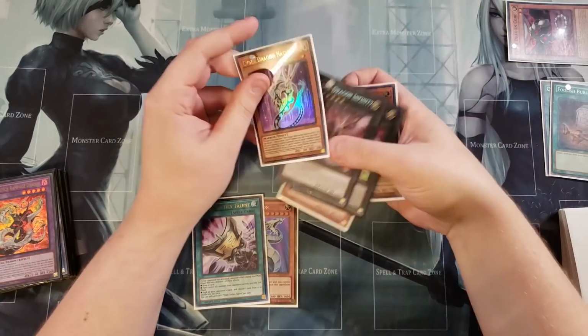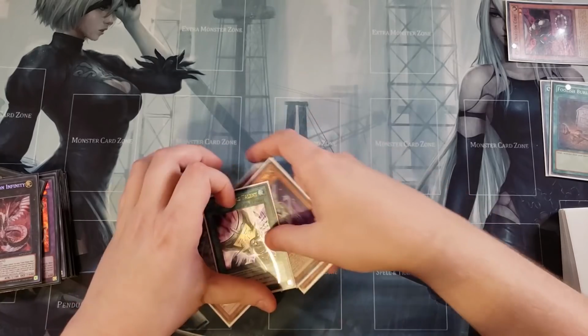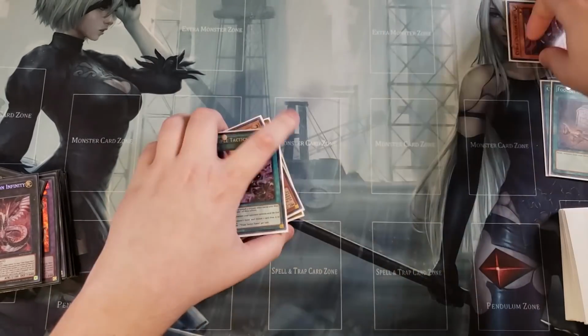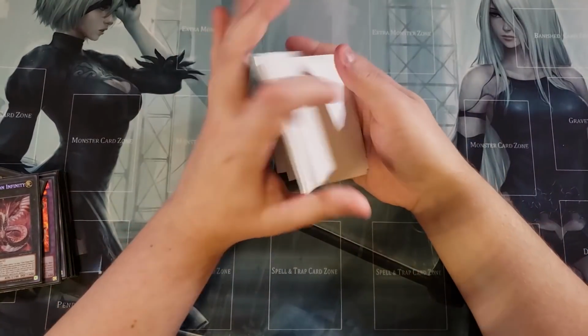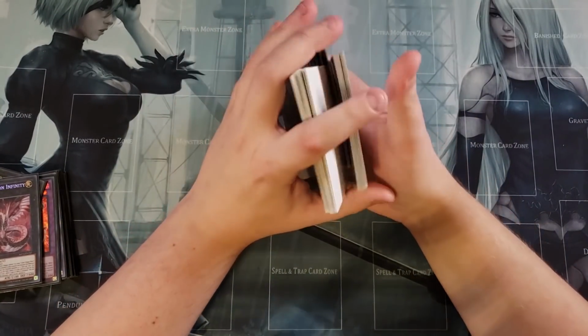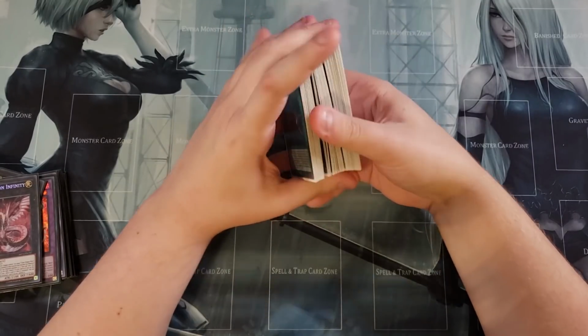So let's go ahead and see what we can do for the next one, because you get these really awesome, crazy cool plays like that in this deck. So we're going to go ahead and shuffle up the deck again and see what we can pull off. We're going to cut the deck really quick and give it a good shuffle and see what we can pull off.